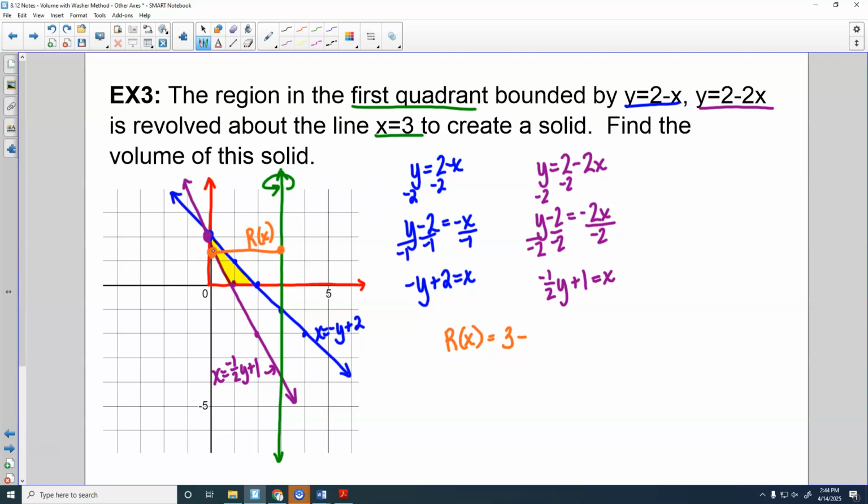Not 0. It didn't go all the way to 0. It's close. It's that purple line right there. It's negative 1/2 y plus 1. Make sure you've got parentheses there. So you need to distribute that negative. It's a little easier if you just simplify. So you got 1/2 y minus 1. And so if you put that 3 and that negative 1 together, you'll get 2 plus 1/2 y, or 1/2 y plus 2, however you want to write it.